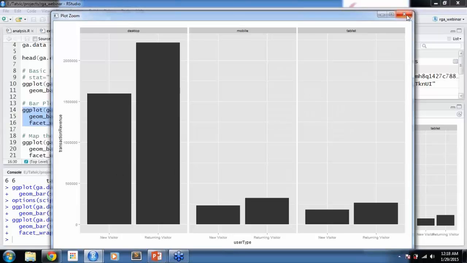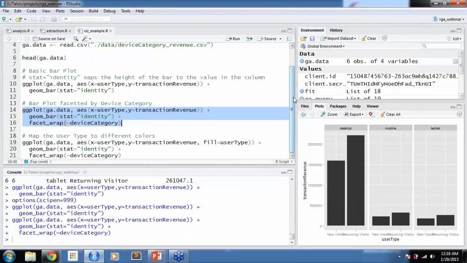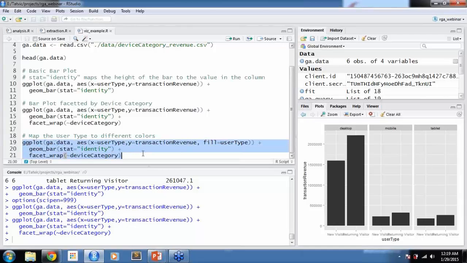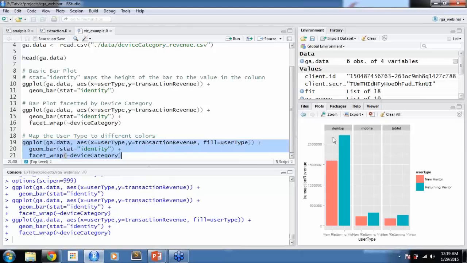And ggplot2 also makes color mapping very simple. We can persist with the exact same code from the previous command and just add one additional argument called fill. We'll try to map fill to the user type. There you have it.